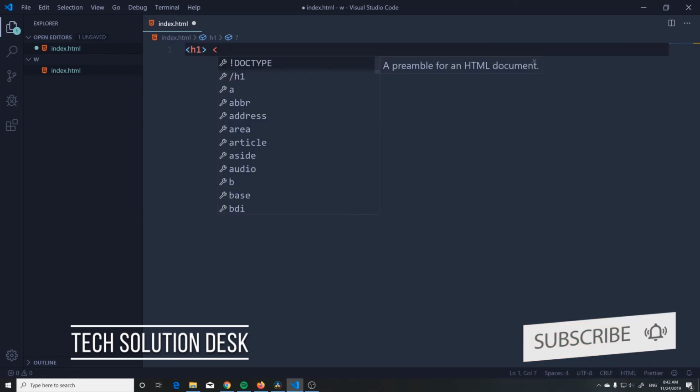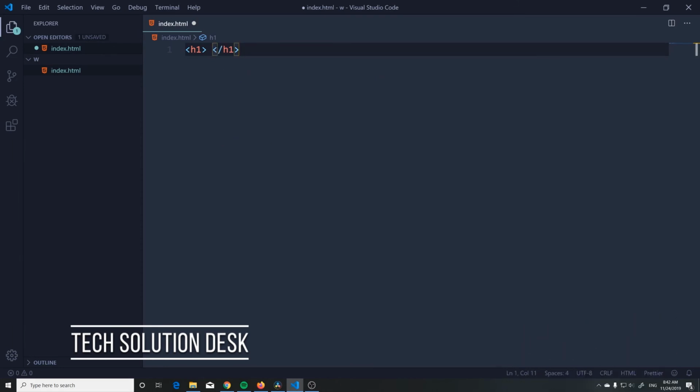The second one looks the same, but we have an additional slash here, like this. All right, so it kind of looks like a sandwich. Not a Subway sandwich, but just a normal sandwich. So basically, whatever you put in between here is going to be displayed on the screen. So whatever you put in between these HTML tags. In this case, let's just put hello, sandwich boy, like that, and hit save.